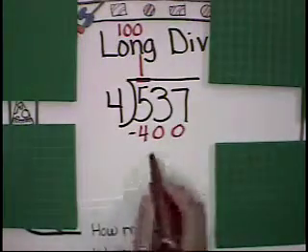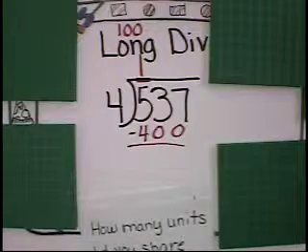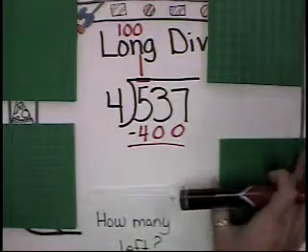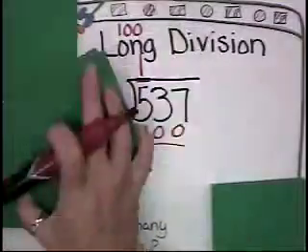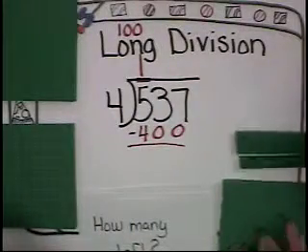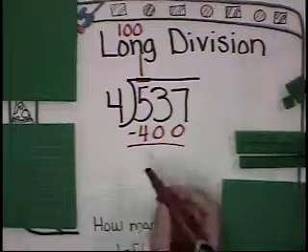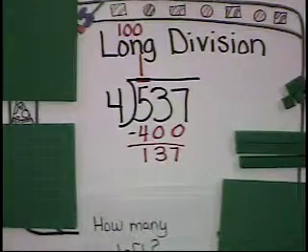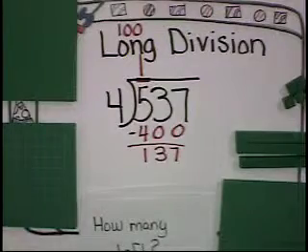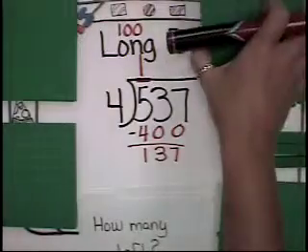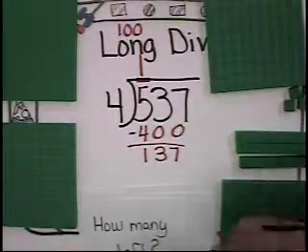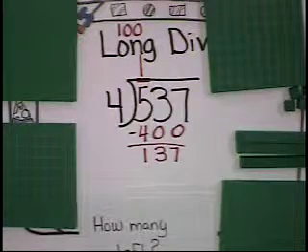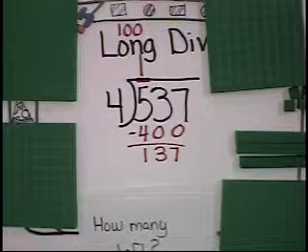And the next question is, how many do you have left? Well, I still have a 100, and I have a 30, and I have my 7, so I have 137. You have 137 left. That's correct. So I'm going to let you go back to dividing up your hundreds. So I have this hundred, and I need to replace it with 10 of the rods.